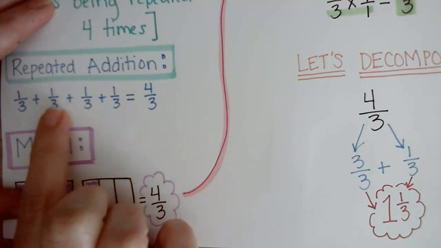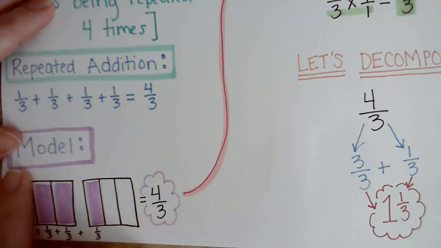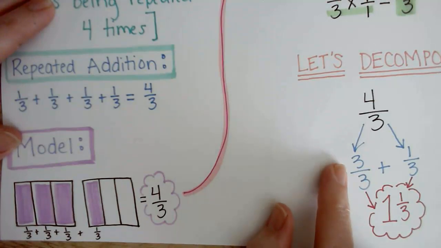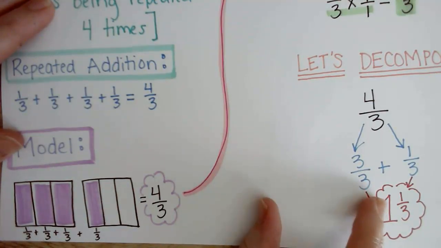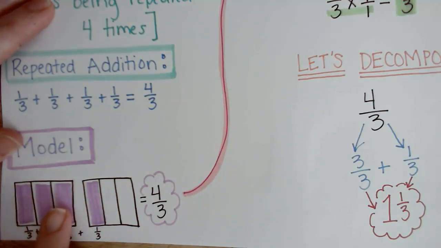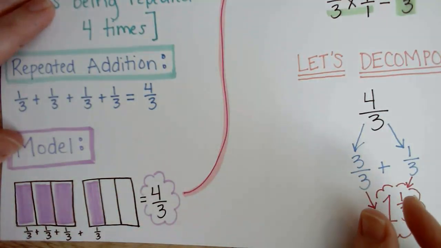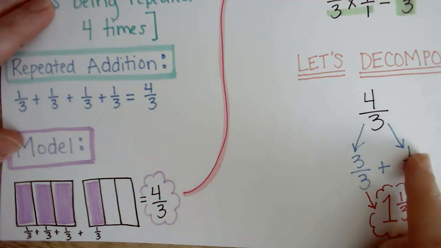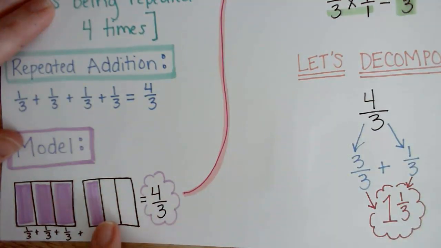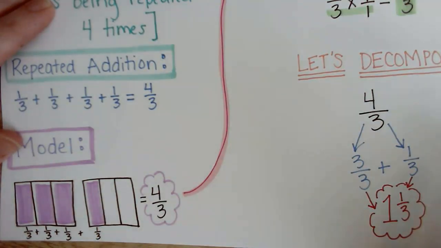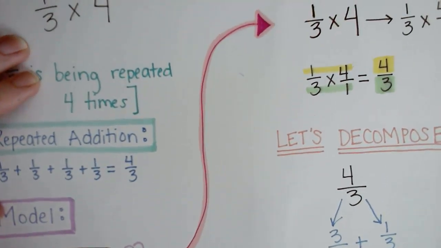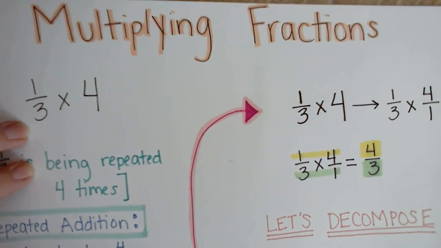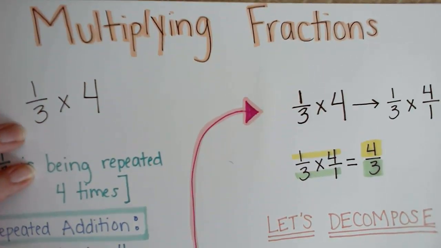Well, if I group 3 of these, 1, 2, 3, just like I have modeled here in this picture, I can take 3/3, and that's the same thing as 1 whole. As we can see here, this 1 whole model is shaded in. Now, once I bring out that 1 whole, that 3/3, in order to get to my total of 4, I know that I have 1/3 left, also seen here. So 4/3 is equivalent to 1 and 1/3. And that is multiplying with fractions, specifically focusing on multiplying a fraction with a whole number.